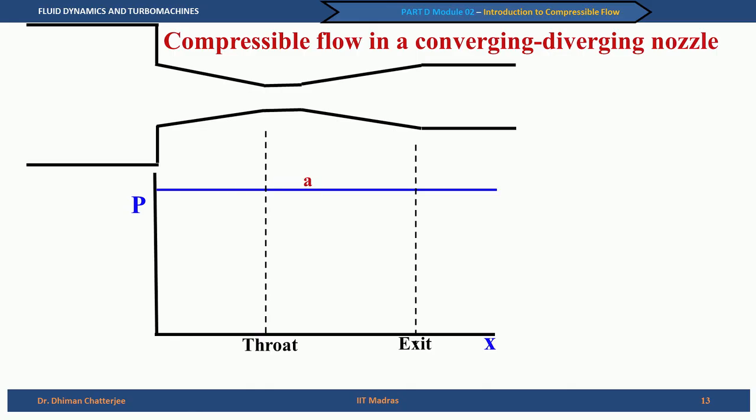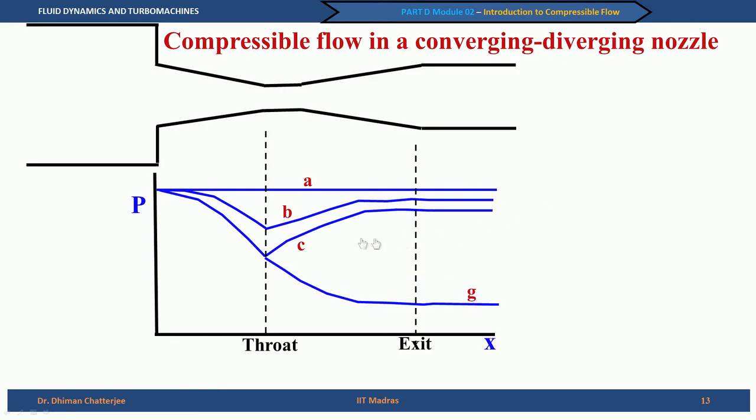Initially, we start with back pressure the same as the reservoir pressure, because reservoir pressure does not change. What I am changing is the back pressure, and hence we get no flow. Once we start reducing it, as I have done in the last case, the pressure reduces and then starts increasing. This is still a subsonic state, and then we get a critical point which is the sonic throat.